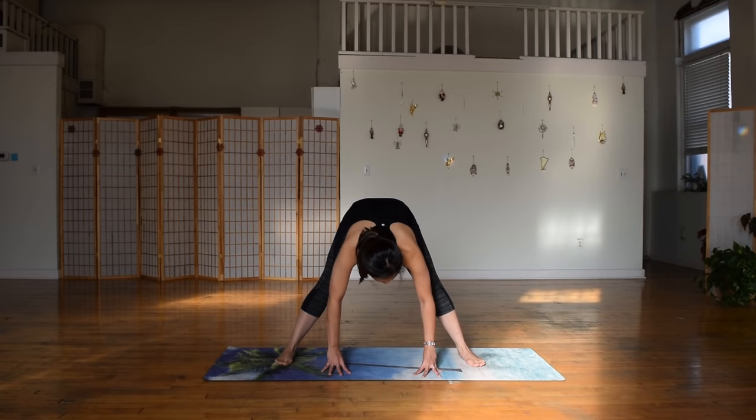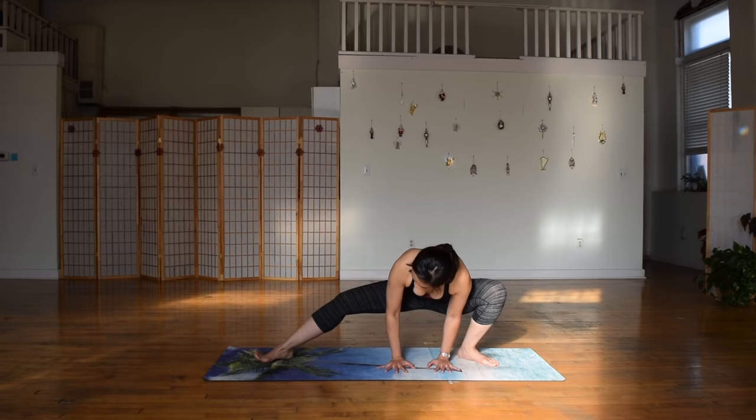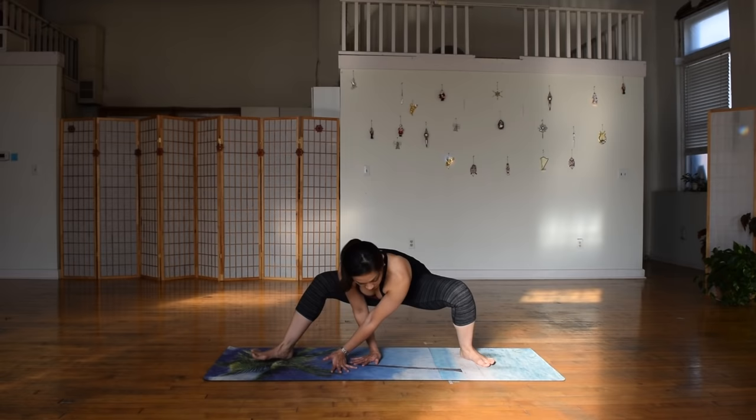For side lunges, turn the toes out, bend the knees and drop the hips. On your own, move right to left. Bend one leg, extend the other, any degree that's possible for you. Notice the inner thighs, the ankles, the knees, and the hips.